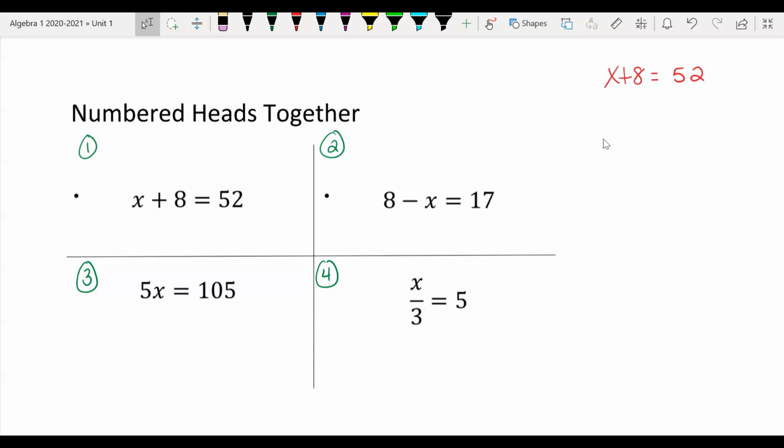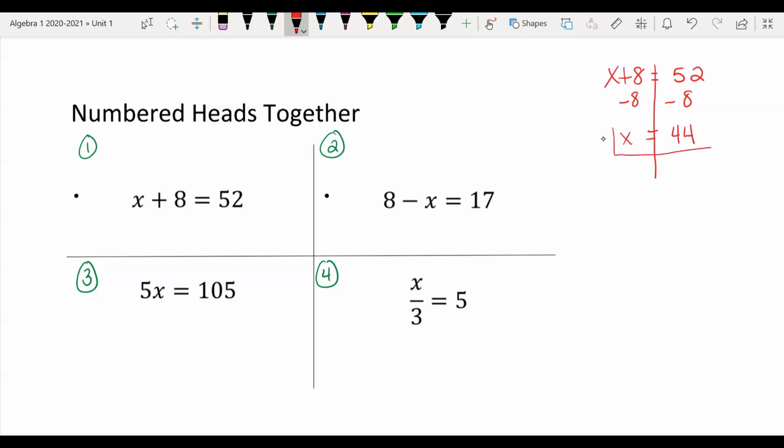So when I solve linear equations, what I like to do is I draw a line where the equal sign is. Because whatever you do to the left side of that line, you're also going to have to do to the right side of that line. So this first example, I want to get rid of the plus 8. So I have to do the opposite operation to get rid of it. So in order to get rid of plus 8 and get the x by itself, because I'm solving for x, I would subtract 8. So I get x equals 44.